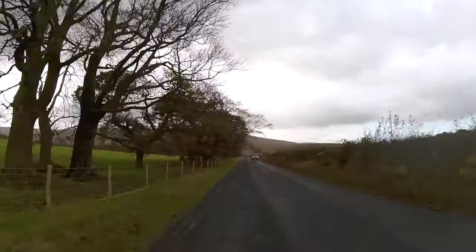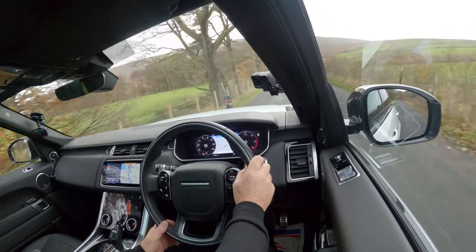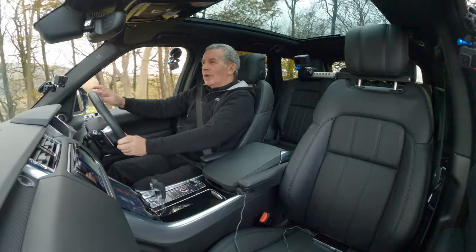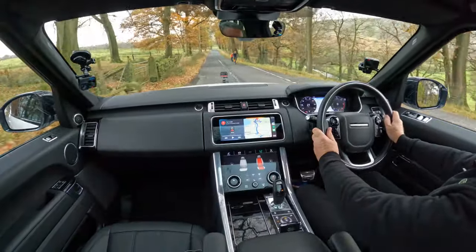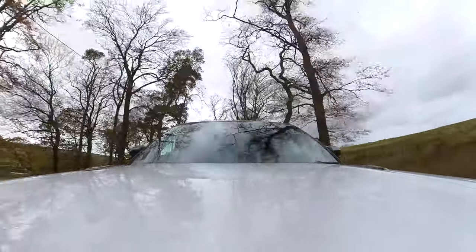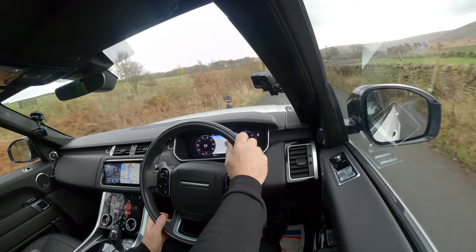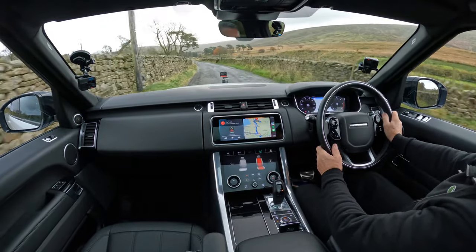Look at that — I always love Range Rovers. It's like going on holiday. You're going up the runway waiting for other planes to take off, and your pilot just guns it — you shove back in your seat and the next thing you're airborne, which is something we're trying to avoid in the Range Rover. But this suspension is fantastic. Come up here in other cars and you feel every little bump — absolutely none of that here.